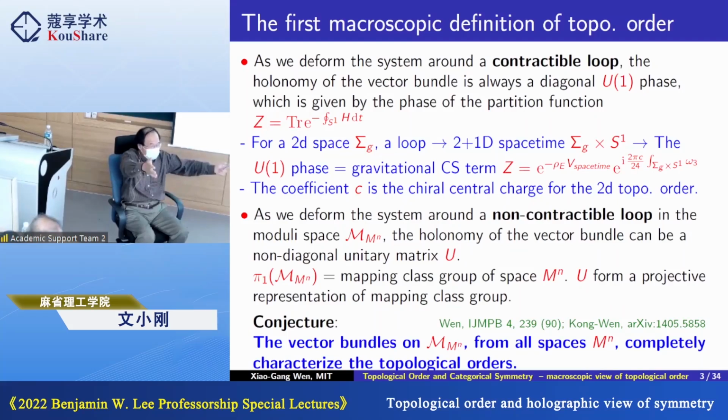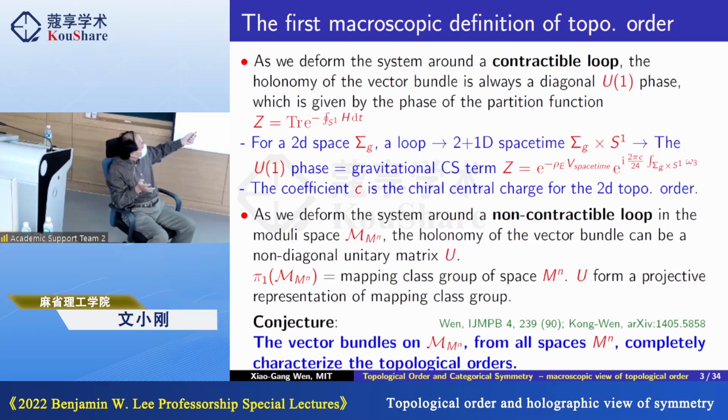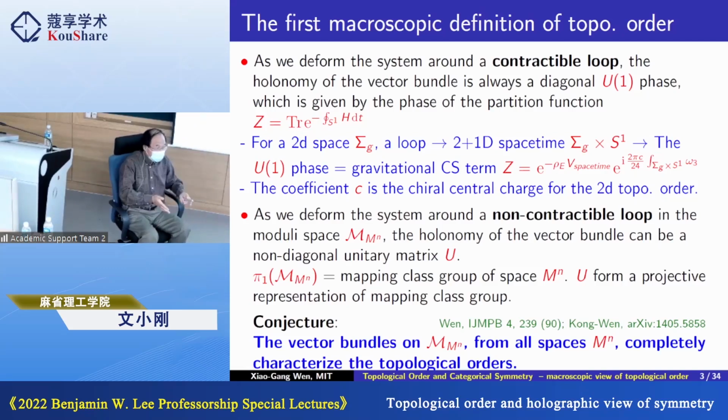For that system, there are edge states, and we compute the edge states, which form a conformal field theory, and we can compute the chiral central charge or thermal Hall conductance. Then we find that the thermal Hall conductance is given by this C. For a lattice system, we don't have a metric, so we cannot do this. However, for a lattice system, we can still study the boundary and compute the thermal Hall conductance. Then from the thermal Hall conductance, we infer that C must be like this.